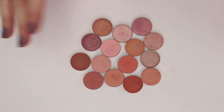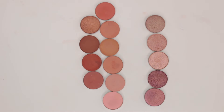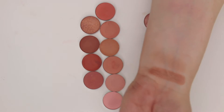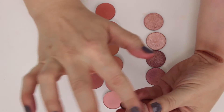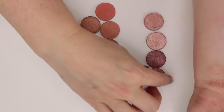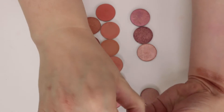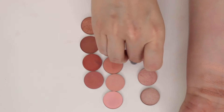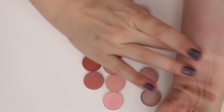We're kind of in coral pink land here. Let's get these organized — I think this flow makes the most sense, but let's swatch to confirm. The last shade we left off with is Alluring by Sydney Grace, just to see how things transition — that's actually not a bad transition. This is Eden also by Sydney Grace — a little bit more of a peachy tone. And then we've got Pep Talk by Colourpop, which is very similar, just a little bit lighter.